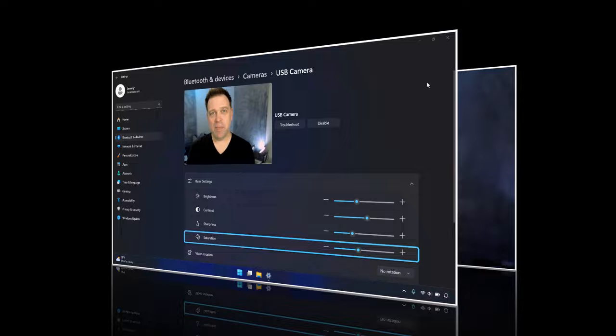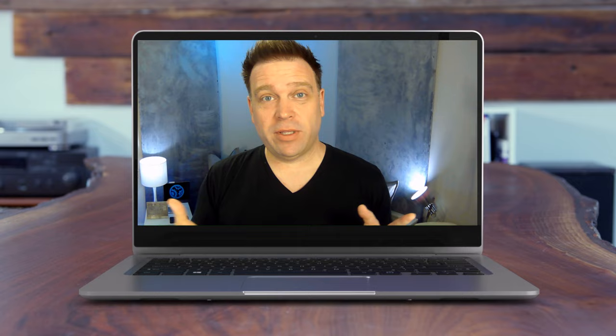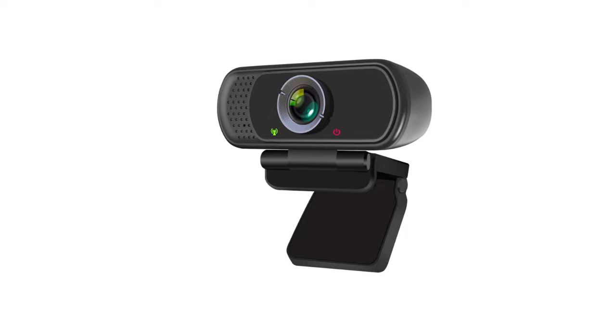Despite my best efforts I got it to look better, but the camera has a fairly small sensor. It's a 1080p 30fps camera with a somewhat oversaturated, yellow-orange image — partly due to my blue background lights. I have a front key light and fill light at around 5500 Kelvins. At about two and a half feet from my face, it actually did a good job providing some background blur, which doesn't usually happen with lower-priced cameras. The image wasn't tack sharp but was pretty good, and for $20 the microphone alone plus the image quality make it a respectable value.